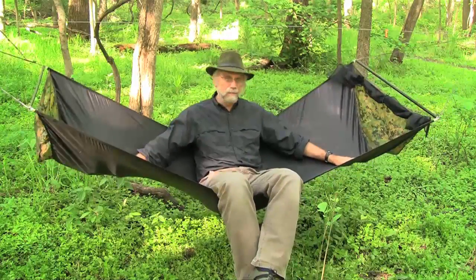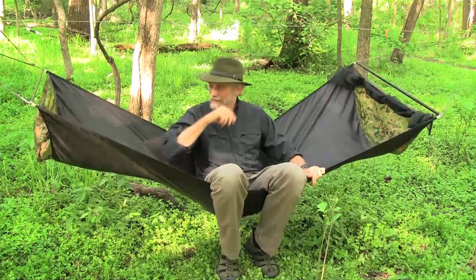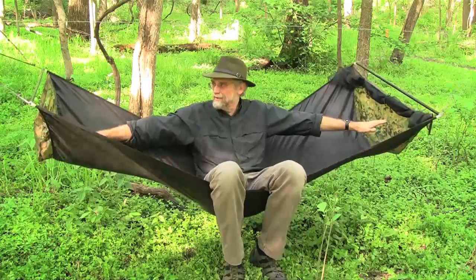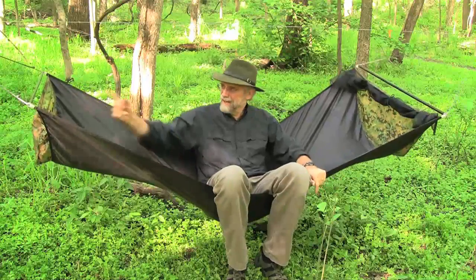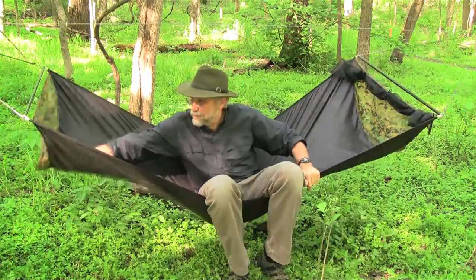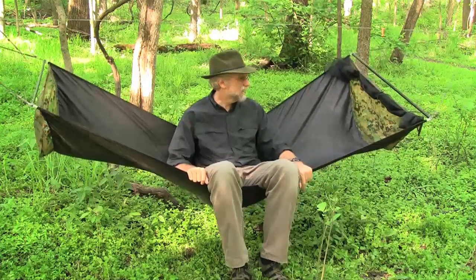The body right here — this black body — is made of 1.9 polyester microfiber. It picks up a little static but it doesn't stretch very much, and that's very nice. The end caps are made of 1.0 marpat camo as you can see. I've got a way of cutting the end caps out of rectangles with big darts, so it's not perfectly elliptical, but it makes it a lot easier to put together, and in another video I'll show you exactly how I do that.